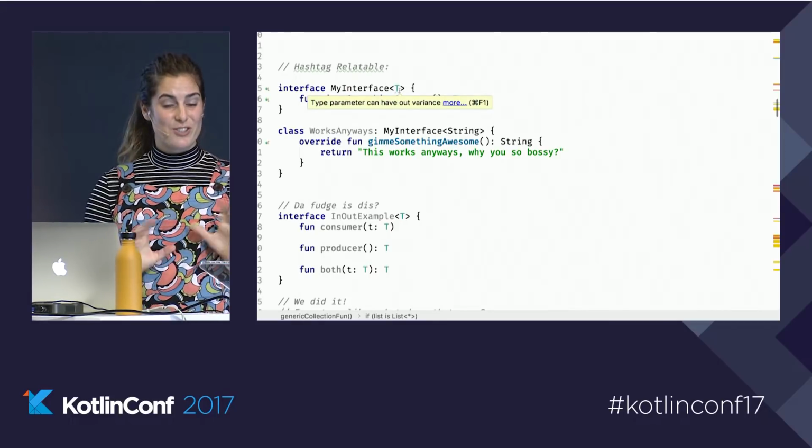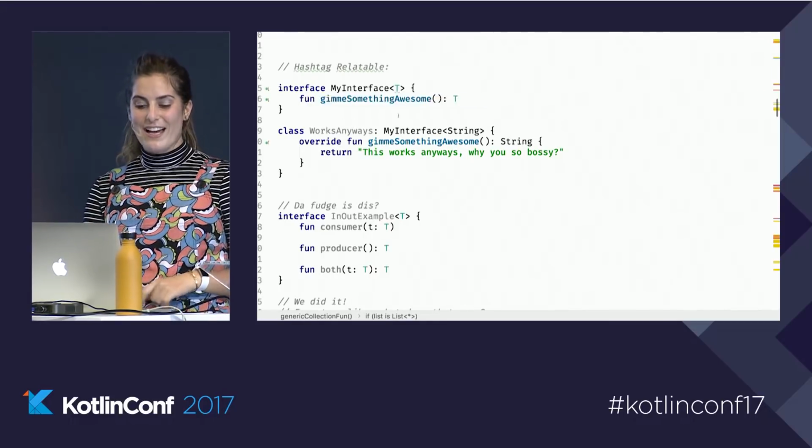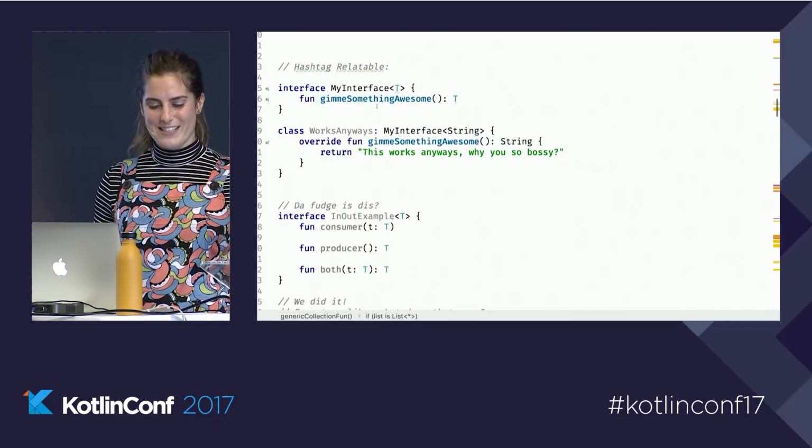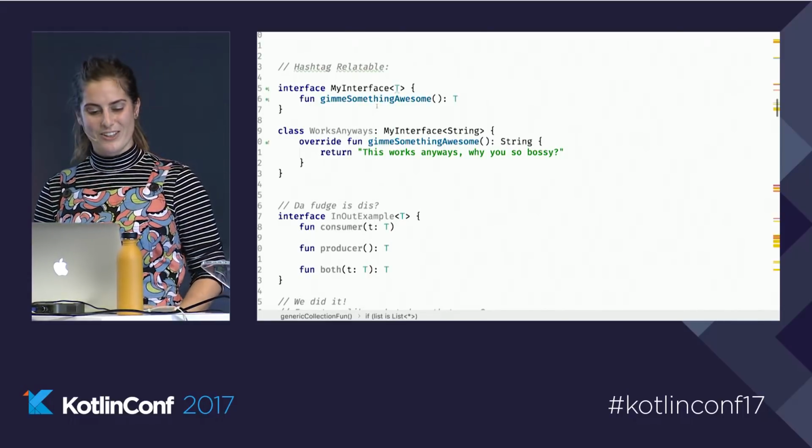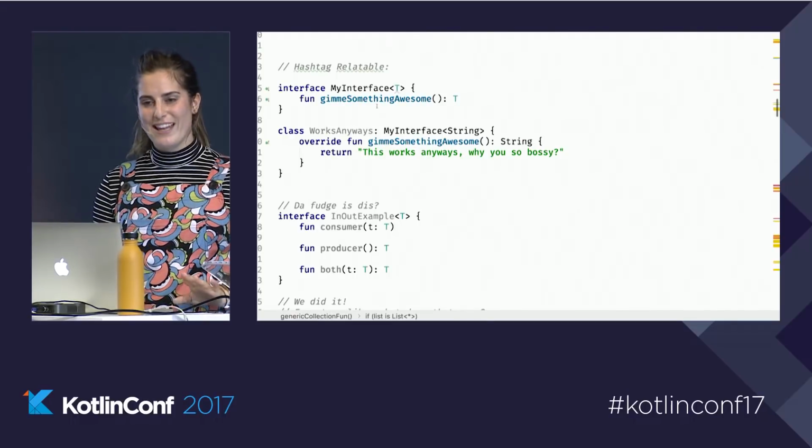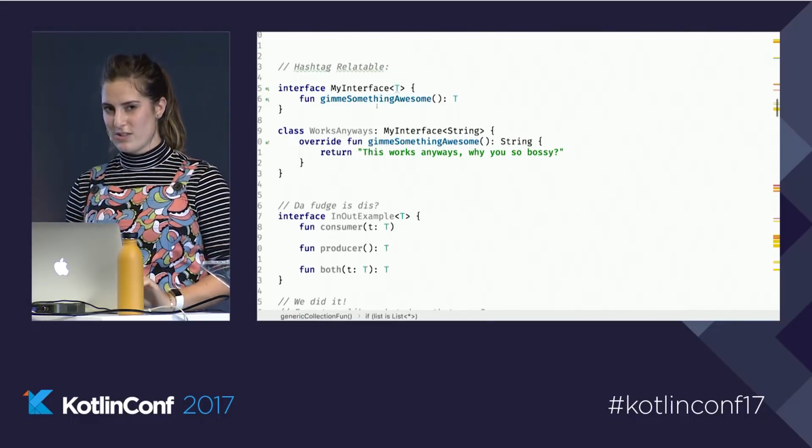Now, for one of the more relatable Kotlin moments, I bet many of the people in this room, anybody who has used generics and used an interface, has gotten something like this. They wrote their interface. They're feeling really good about their programming skills. They use it. Everything's compiling. And then the yellow squiggle of death appears on the screen.